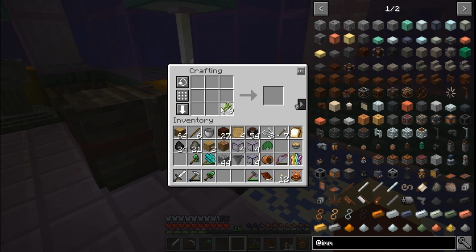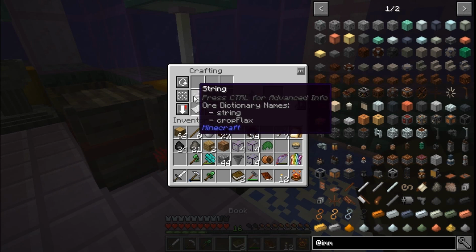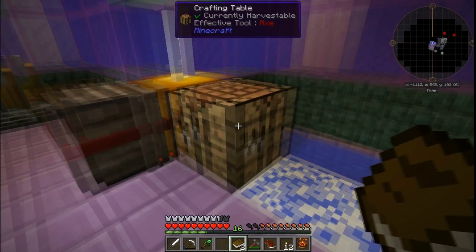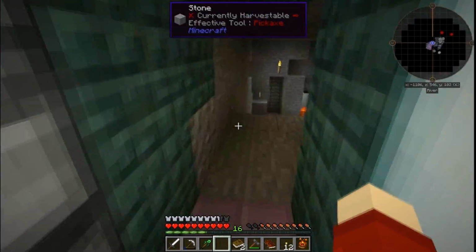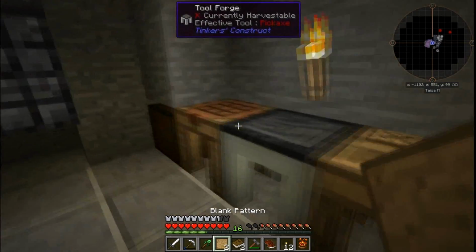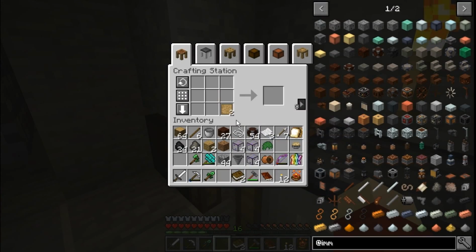Come on, I need the sugar cane to make the paper. Put the paper in. Put the blank patterns in, put the string in, 2 books. I needed 3 books, not 2 books. Actually, I think I might have 2 patterns in here. Do I have 2 patterns? I do. Fantastic. We'll just come down here and make them then. 2 patterns, a string, and some paper. Book. A little bit more wood so that we can make the bookshelf. Done and done. Take the books.